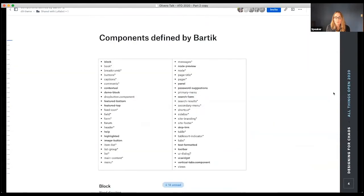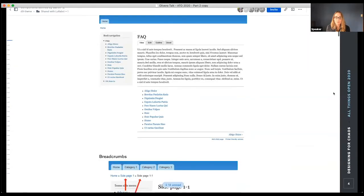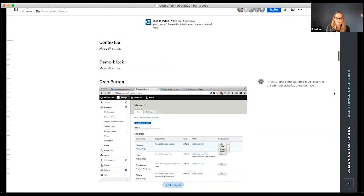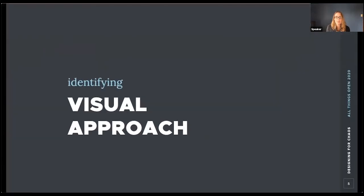Once we had the list of components, we created quick wireframes to review with Mike and Putra, just to ensure we'd captured all the important bits from our discussion. Once we felt good with component documentation, we were able to start the visual phase. One thing to note is that our proxy group was spread across multiple time zones, already had pretty full days, and we also had a pretty aggressive deadline. So we had to shorten the visual research phase by prioritizing the big questions and shortening design review time with our proxy group.